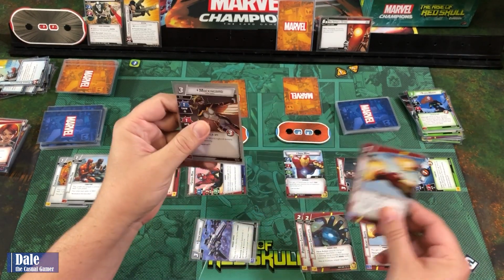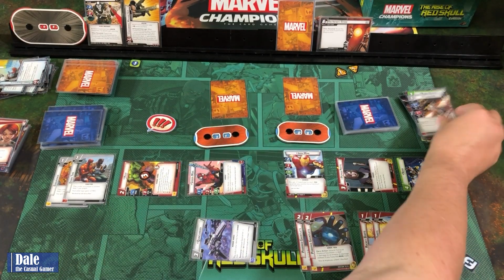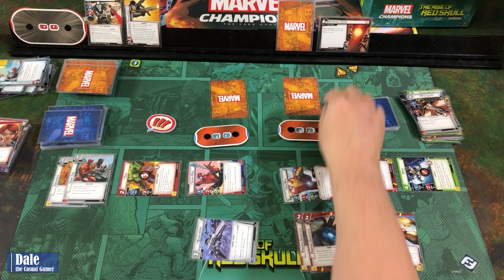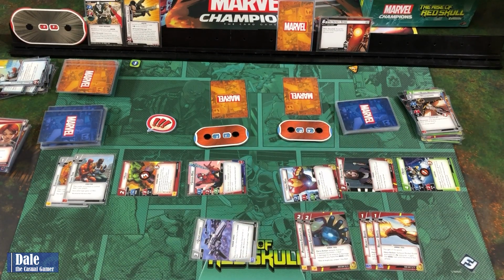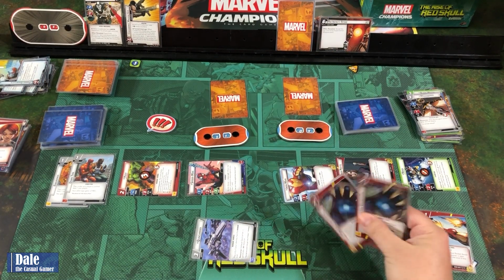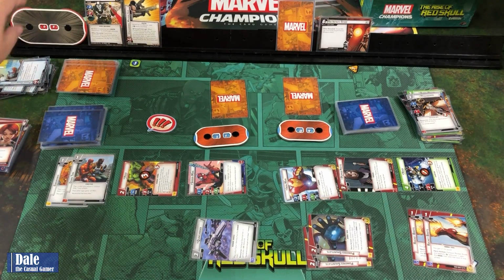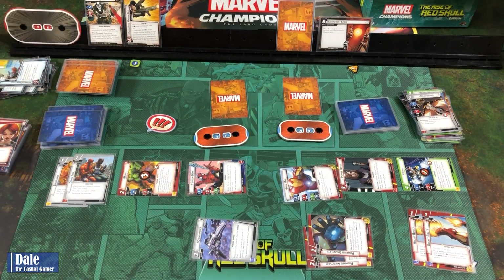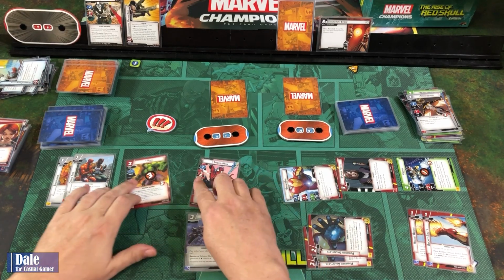And put some boots into play, giving us another hit point. We're up to 9. Then we're going to thwart for 2. Then 1 damage and 1 damage. Down to 6. And ending our turn.